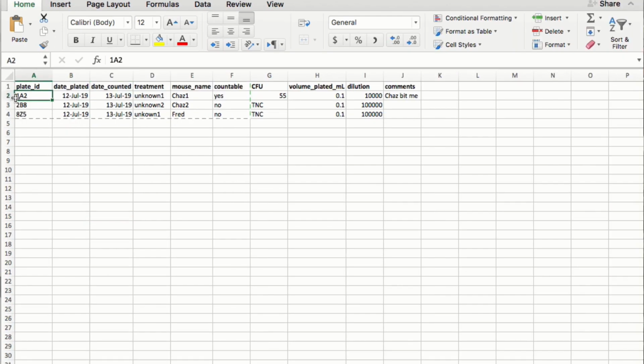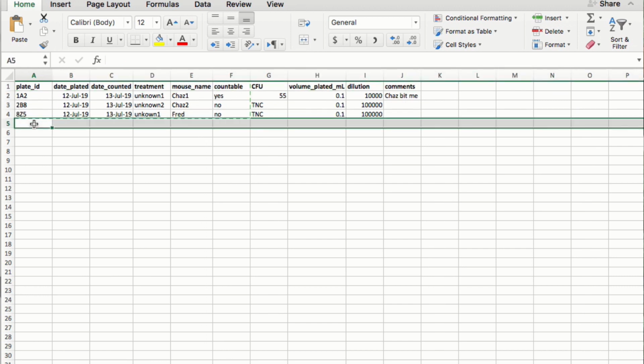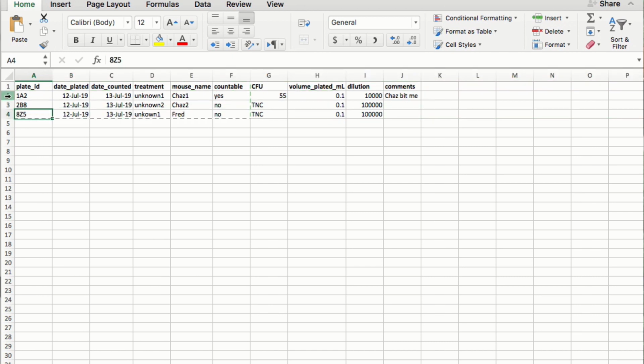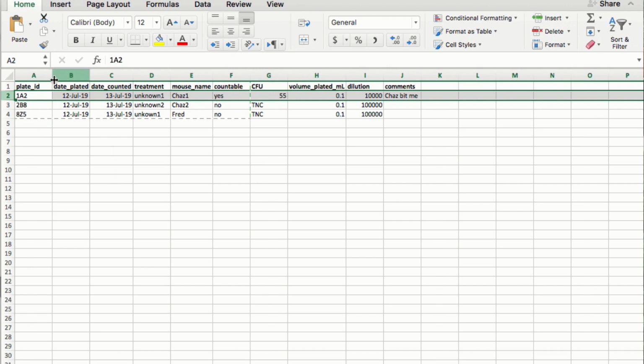The only modification to your raw data that you might potentially consider making is just for your own personal preference. Some people like to use formatting to make things easier to look at. You're not changing the values of the information in any way, and so that's totally okay. Maybe you want to color the rows based on what the treatment is.